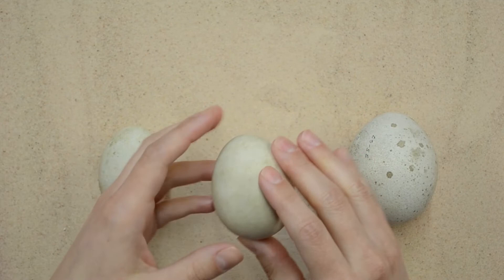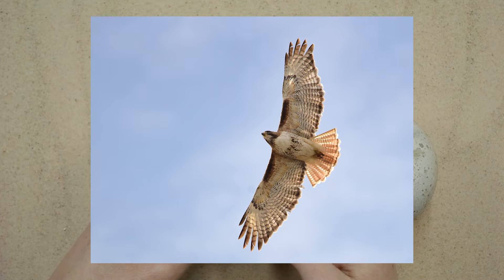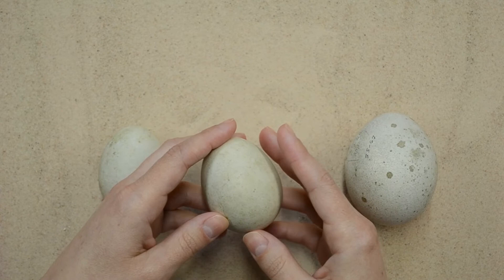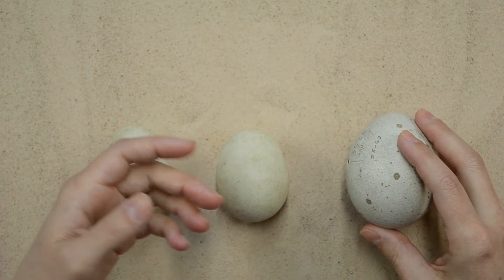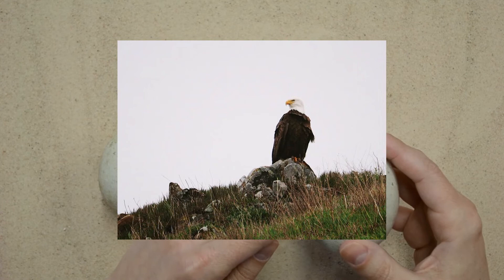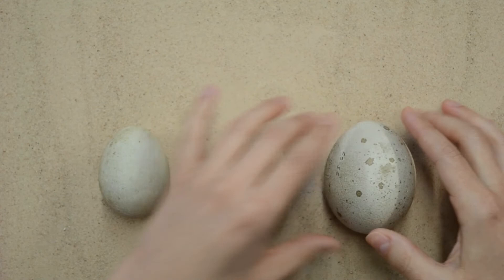This one is from a hawk you've probably seen in the Bay Area — this is a more commonly seen raptor. This is from a red-tailed hawk. Red-tailed hawks are probably the raptors you've seen flying around, possibly in pairs, hunting together; they have an orange-ish tail as adults. And this egg is from a United States national icon — the bald eagle. As you can see, this one has been repaired because it was broken, and I had to glue all the little pieces back together.